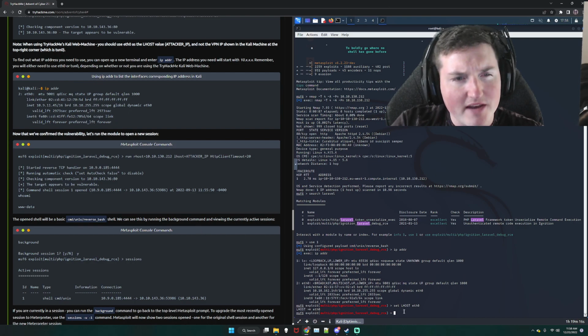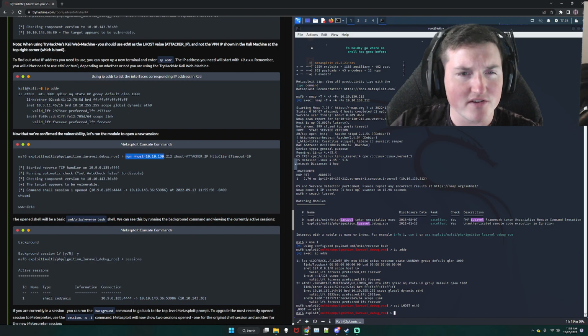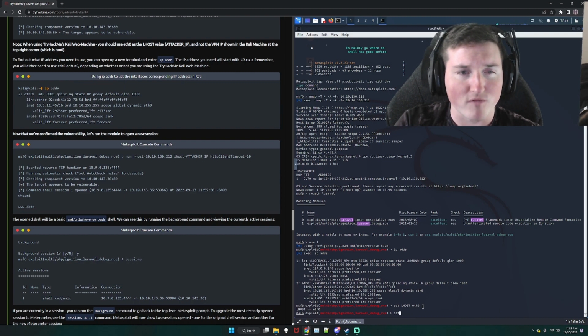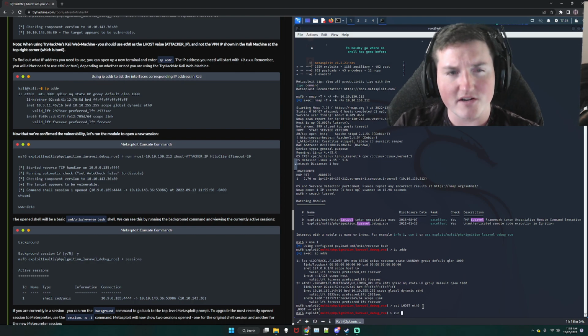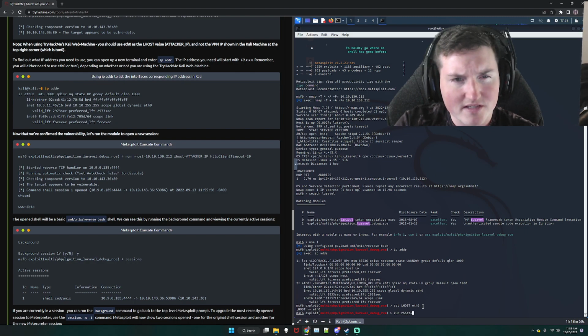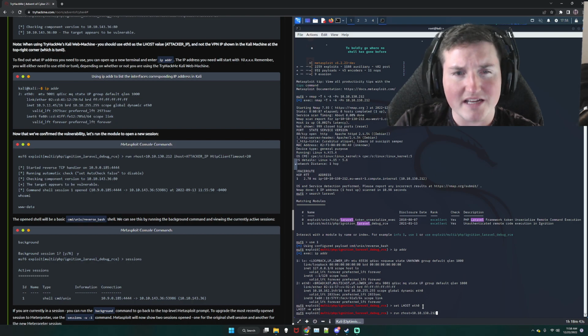Okay. So now we're already in here. You can see they want us to go ahead and run it. Now, you don't have to run it this way. You'll see that they run it this way, but you don't have to. A lot of people, when they use Metasploit, will actually set these options. So I could set the RHOSTS instead of typing run RHOST, but for their sake, I'm going to do it the same way so that you see it. So RHOST equals 10.10.130.212. I don't have to do the LHOST because I did actually set that.